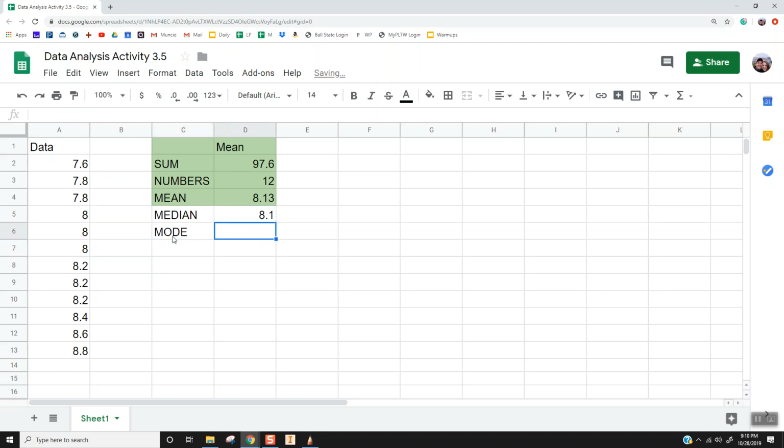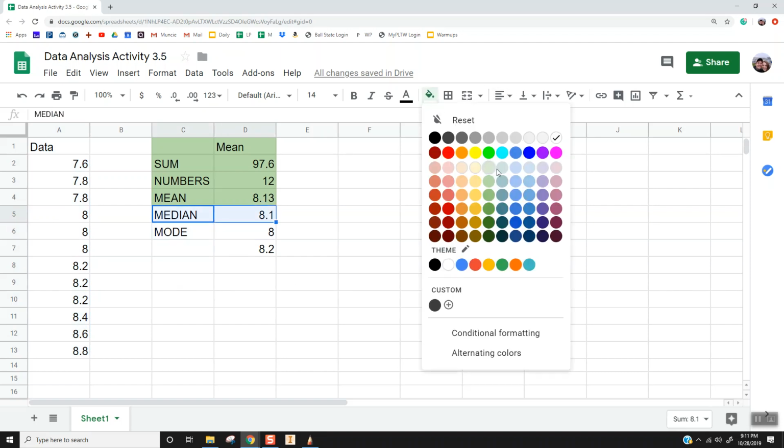My mode, what you can do is hit equal and then type in mode. Now the problem about Google Sheets is that it wants to make sure what kind of mode you're talking about. You can have regular single mode, or multimodal mode. And since we don't know if our data is multimodal, we're going to go ahead and click multi and then highlight our data set again. Now, if there happens to be a multimodal set in this one, it will pop out the numbers in there as well. If I were to have 3, it'd pop down 3, 4, and 5, so on and so forth. So now our median and mode are also finished as well.